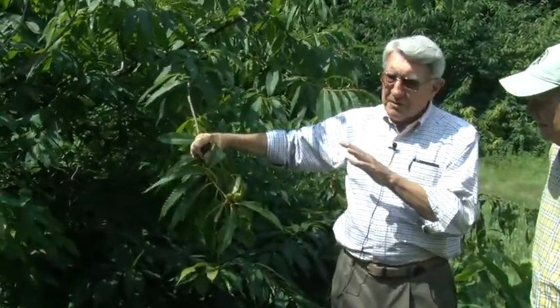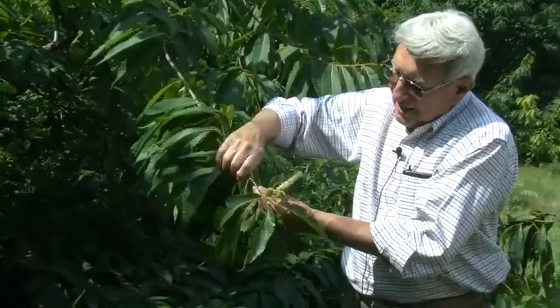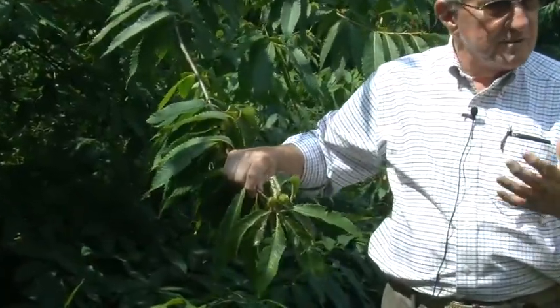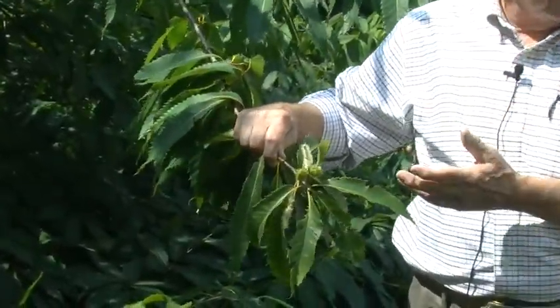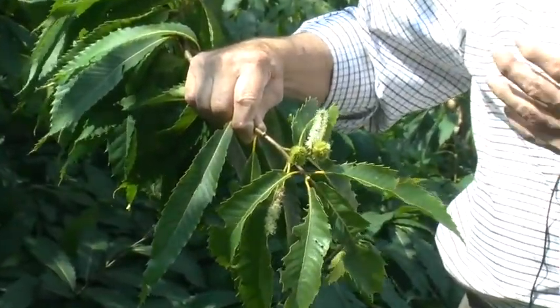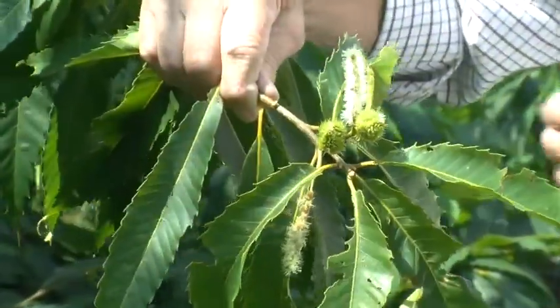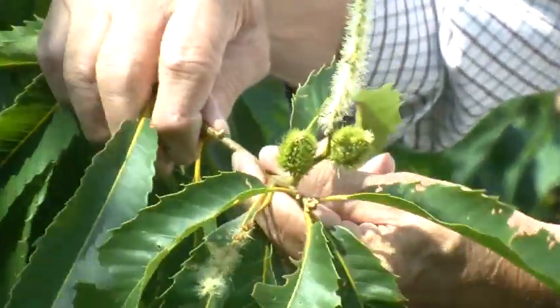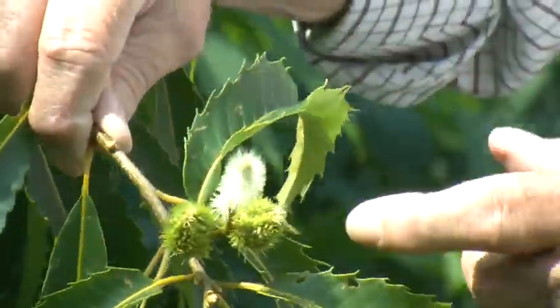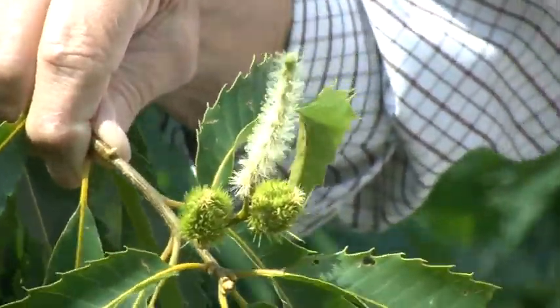This is one of the control trees that we planted in the orchard. The majority of the trees, as I'd spoken about before, are third back cross. But these are pure Americans, and one of the interesting things is the American chestnut blooms beyond frost in June, and it's open pollination. These trees are not asexual, you have to have 2 trees or more for them to cross-pollinate. But I thought I'd show you something very interesting, because this is the actual male flower, and right here are the female burrs, and these are what produce the nuts.